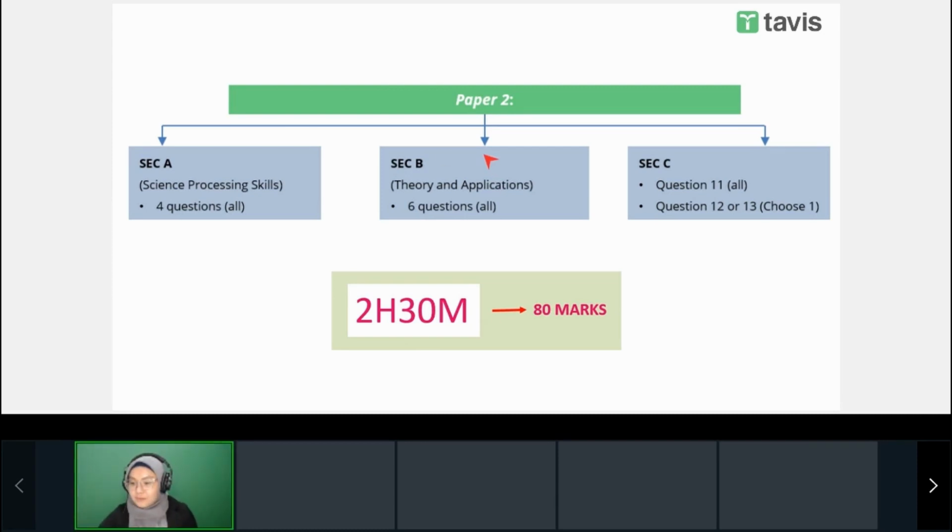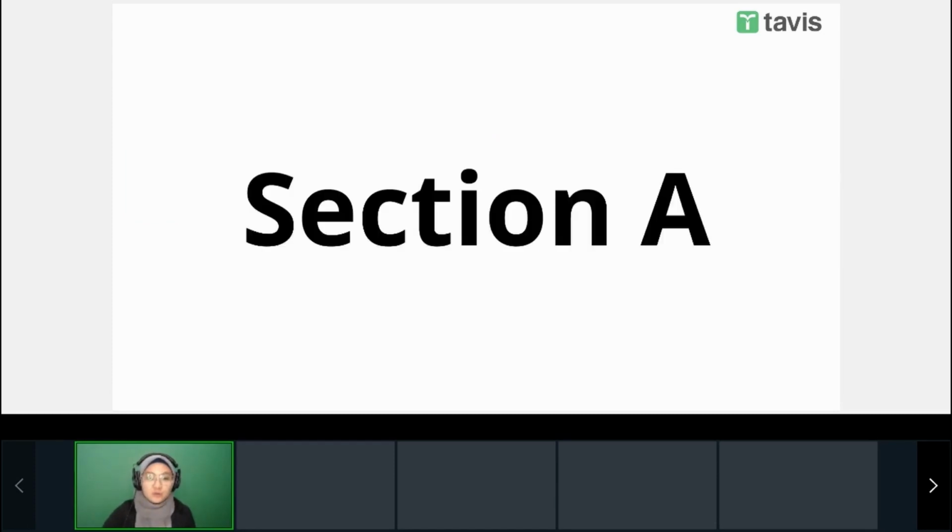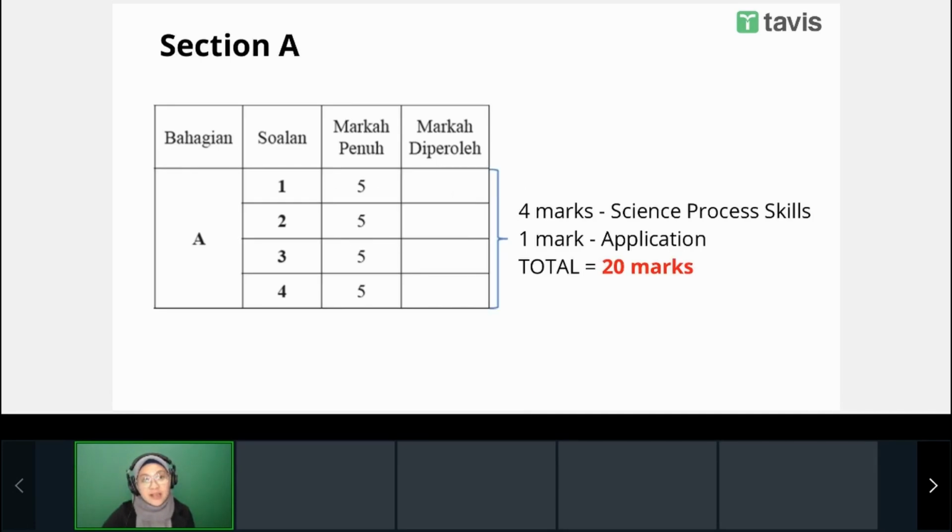Paper 2 comprises of the three sections, section A, section B, and section C. We go to the section A first, comprises of equation of science processing skill. You need to observe, you need to give hypothesis, you need to give inference. Okay, the first question. A student conducted an experiment to study the growth of green bean seedling. The height of the green bean seedling was measured for every 2 days. The table 2 shows the result of the experiment.